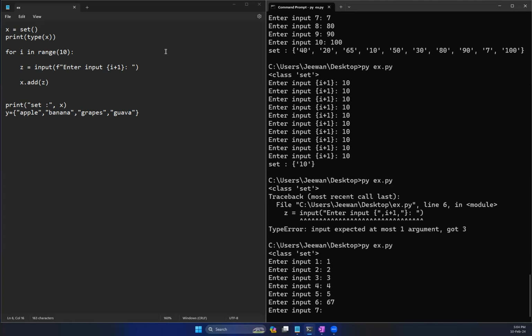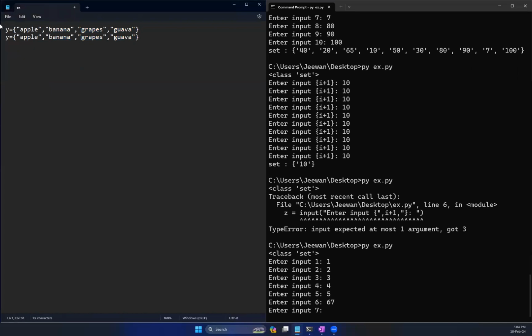Okay, sorry. Right now we were talking about the update method. Yes. Right now, how to use the update method? Let's say we have, okay, we'll make another set also called x.